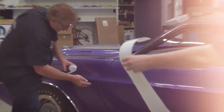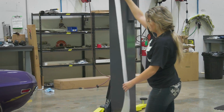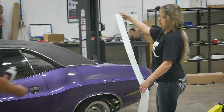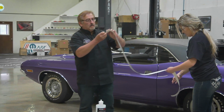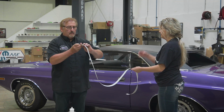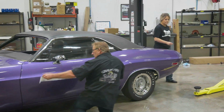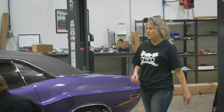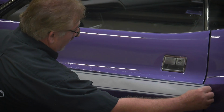You want to put this gel on the adjacent panels so when you lay it down, it doesn't stick. Okay. Let's pull the backing paper off. This part makes me nervous. Nothing should make you nervous. You should fly ice cold like I do. So all you're going to do is put this on there while everything's soft and easy to move around. Figure out where it's going to want to go. You do the door first because that's going to set your height on everything.